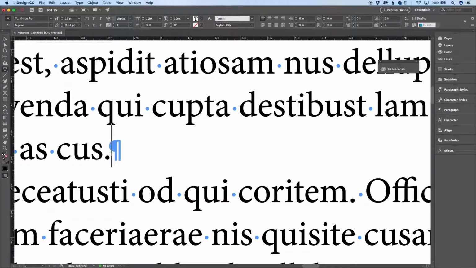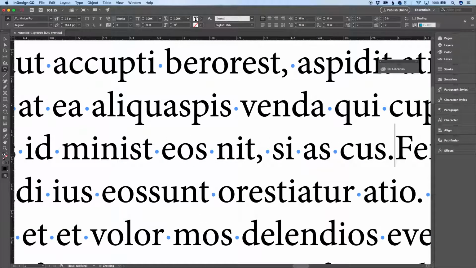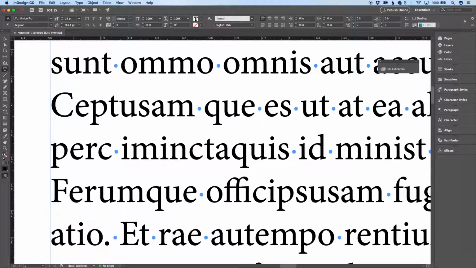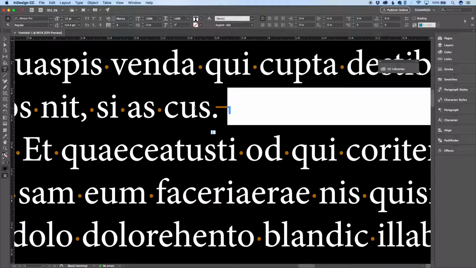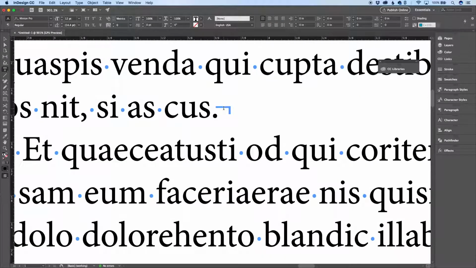Now also be aware of this. This is what's called a hard return. If I take out the hard return and add what's called a soft return, or a shift return key, that's not the end of the paragraph. So if I quadruple click now, 1, 2, 3, 4, it'll select both paragraphs because this is not technically the end. This is what's called a soft paragraph and not a hard paragraph, or a soft return versus a hard return.